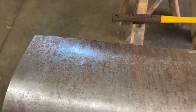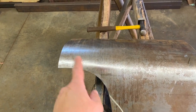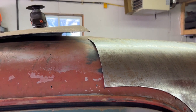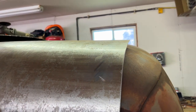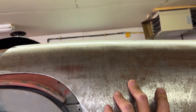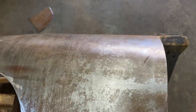On the edges you'll notice they're kind of wavy — that's because the material is trying to shrink there, and that's where the shrinker/stretcher comes in. I'm trying to get this to curve downwards on this side where it goes around the door. See how it kind of curves there? I gotta get that radius down a little bit more — it's a little too tight. I'll probably trim off a little bit more here and obviously cut more off the back. This is what I've been doing today, forming this on the English wheel.